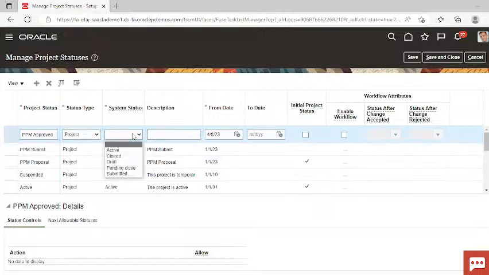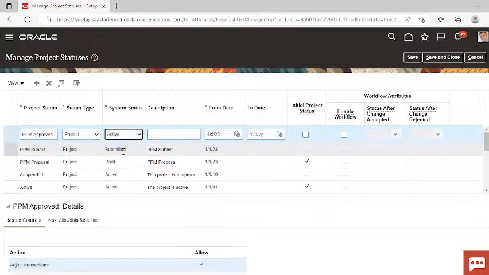Select status type, then select, say when my project status is approved, I will link it with the system status as active, and at the time of active status only I want my project to create transactions. So for now this status I will enable the checkboxes for status control.